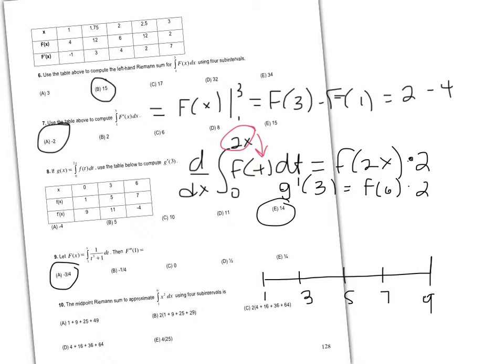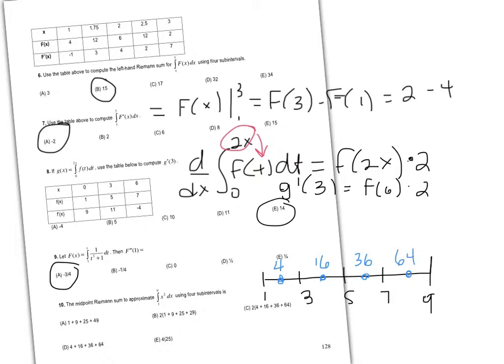So you're going to have 2, 4, 6, and 8. So you need to find f of 2, f of 4, f of 6, f of 8. My f of x is x squared. So f of 2 is 2 squared, so 4. So it's going to go up to a height of 4. Then 4 squared gives me 16. Then 6 squared is 36. And 8 squared is 64.